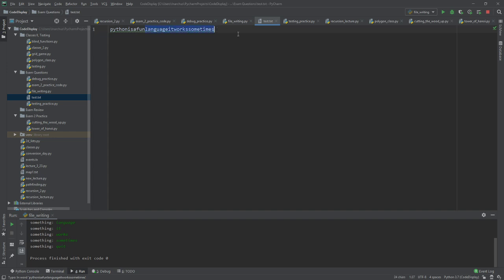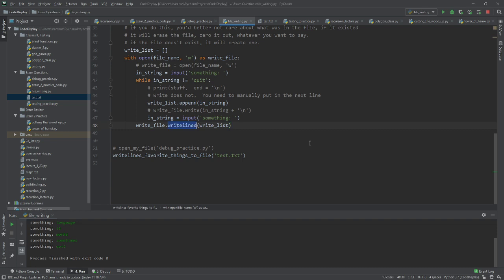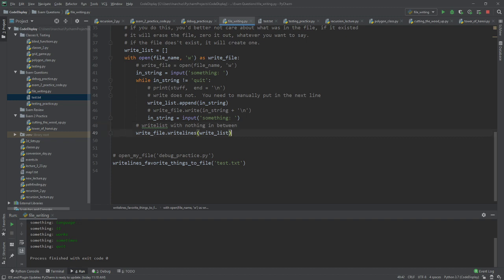You would think that a function called writeLines would take a list of strings and put them on separate lines, right? Because the function is called writeLines. But actually it's really writeList with nothing in between. So what you want to do is up here add the new lines to your strings.